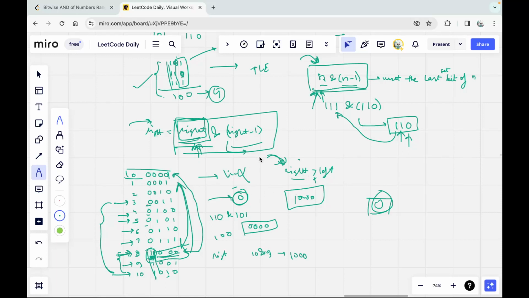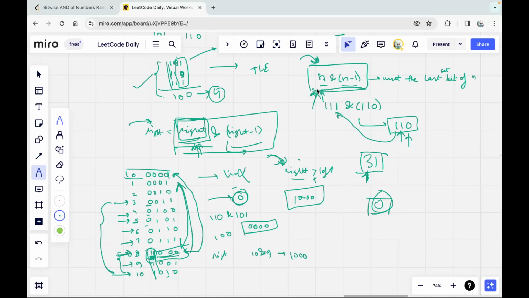Rather, now let me tell you the time complexity for this. So time complexity you can see here is you are iterating over bits, right? So the maximum bits that you can have is 31 here, right? So if you are having 31 bits at most, you are trying to unset them, correct? So when you do n and n minus 1, you are unsetting a bit, correct?